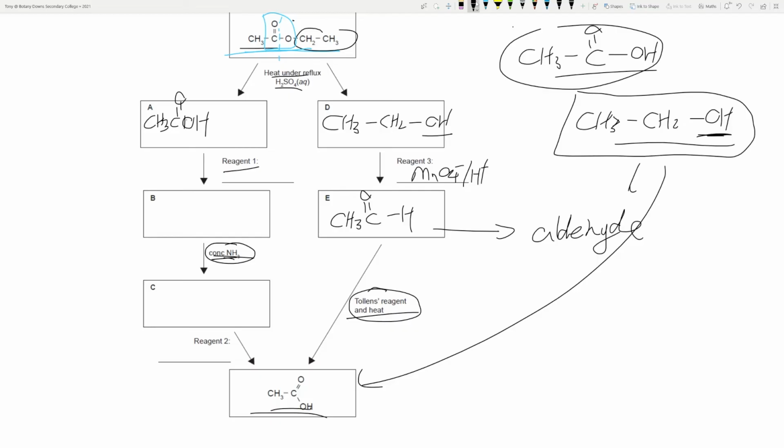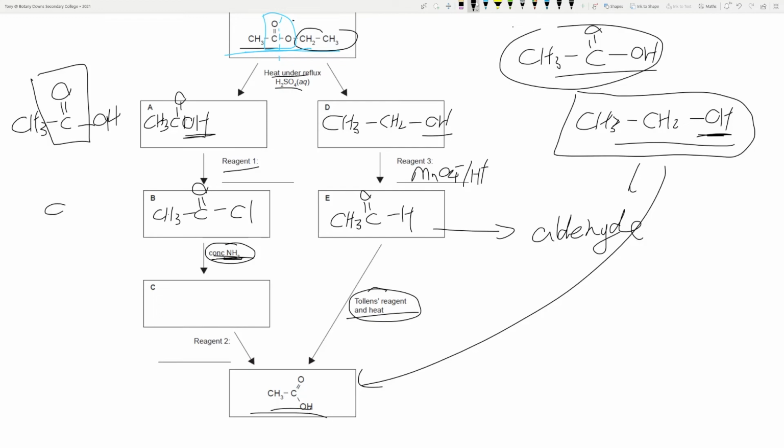So how do I turn this back into CH3COOH? Let's think about that. All right, so this is CH3COOH. All of these things must have a C=O double bond somewhere. So it's got to be all carbonyl compounds, they all have to have this. So this thing has to have that, which then did something with the conc. NH3, which then did something to turn into the carboxylic acid. I'm taking a punt here because this is NH3, so this must be Cl. The reason for that is that you have to use carboxylic acid.